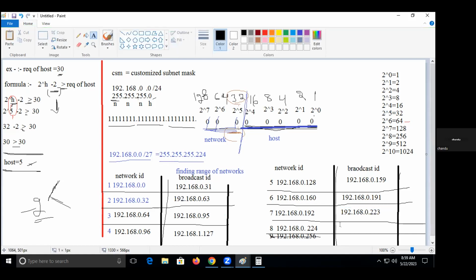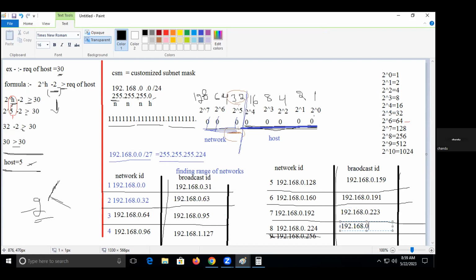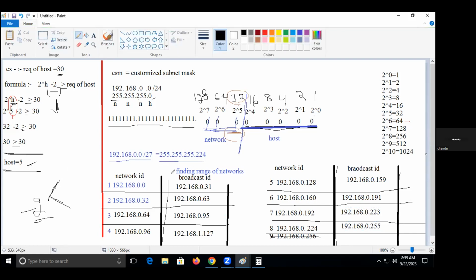Last one is 255. So you see here, you are dividing the IP addresses from 0 to 255, which is 256. In class C, you have 256 IP addresses in total, but we cannot use 0 and 255. In between, you have 254 IP addresses in class C. If I want to make 30 hosts in one network, you can actually make 8 networks.